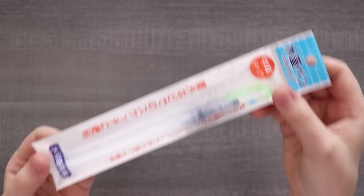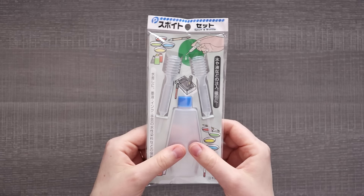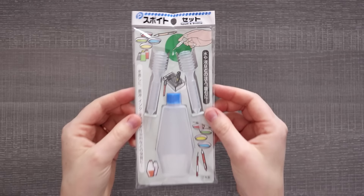This is something I was really excited to find — a little spuit and a bottle. You fill it for traveling with water, and then you use this little guy to pick up water and move it around. I've actually been using a medical thing I got for my cats to feed them medicine for my watercolors — I pick up some water and put it in my palette to mix up the watercolors. So I was really excited to find an actual official art thing for that, even though it was a dollar.